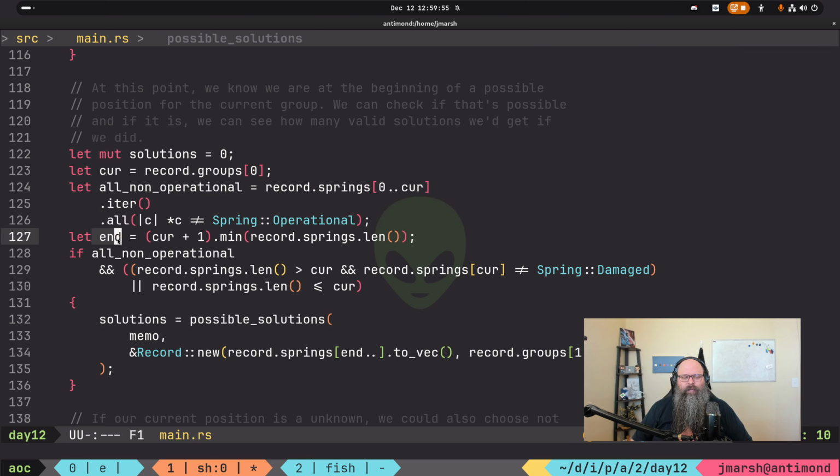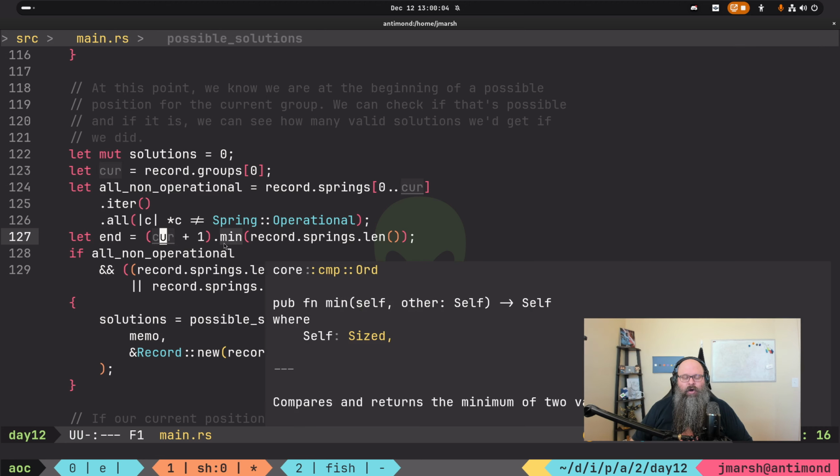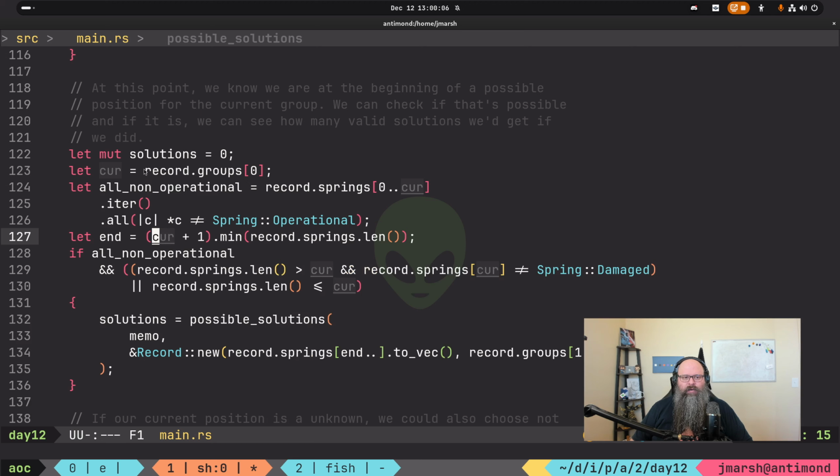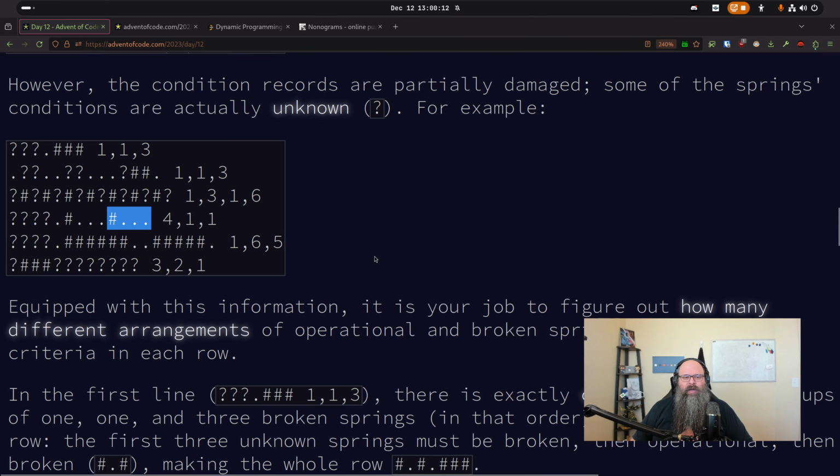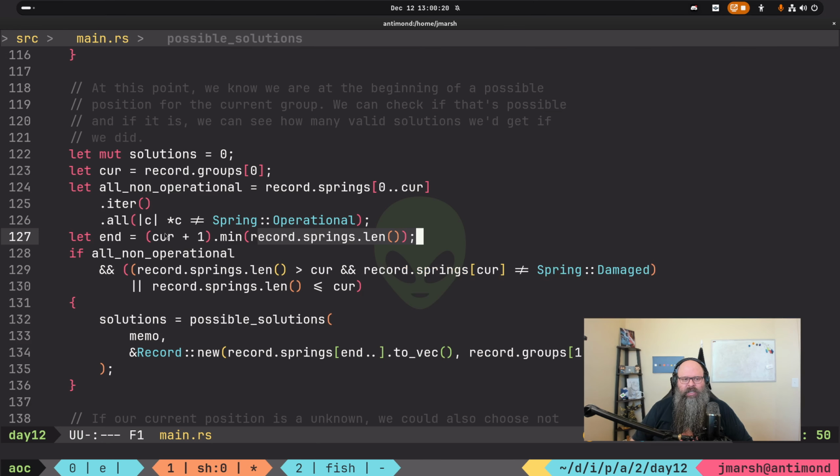Then I have another helper function that says, hey, get me to the end of my current group. That happens to be the minimum of cur plus 1, which is my current group plus 1, or springs length. And this is just a check for some cases where I had some bugs at first that led me to use this.